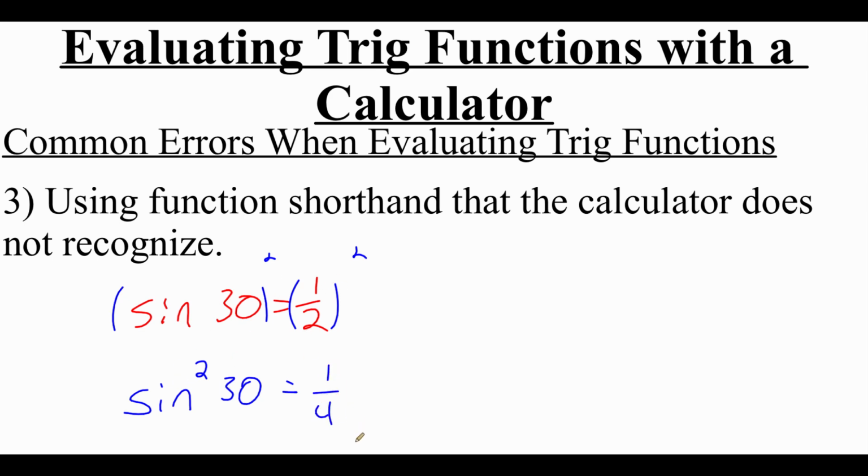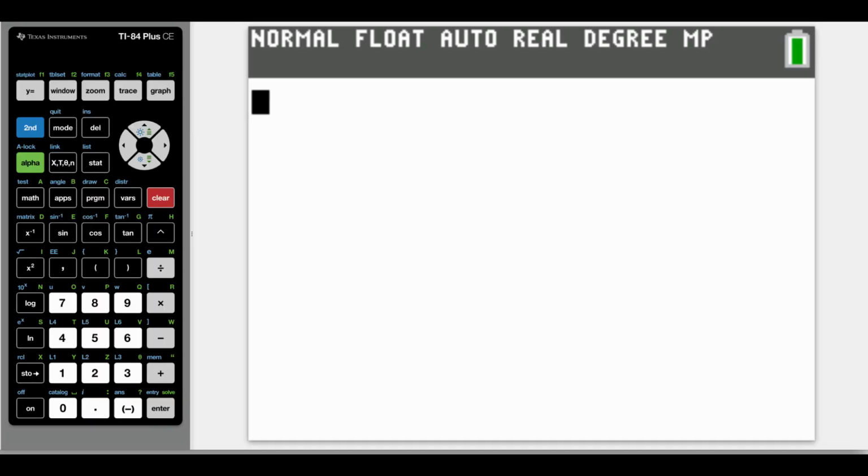But when we take the sine of 30 degrees and square it, that 1/2 squared, we should end up getting 1/4. Now if I go over to my calculator, so if I want to try to take that sine of 30 and square it, using that function shorthand, a lot of times we see the sine put in there first and then squared. So as I try to type that into my calculator, it would look something like this. But it doesn't even look right with having that sine and then our parentheses with the squared in there.